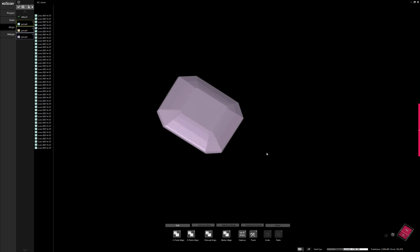What this allows us to do now is take this and export it into a CAD program or into a sculpting program, and it'll output either as an OBJ or an STL.